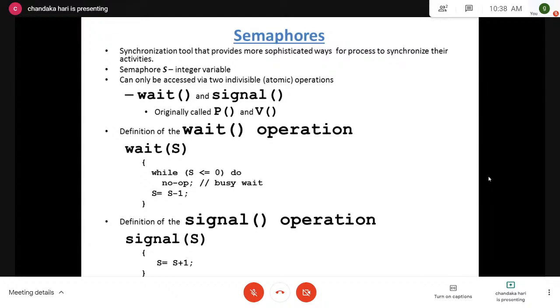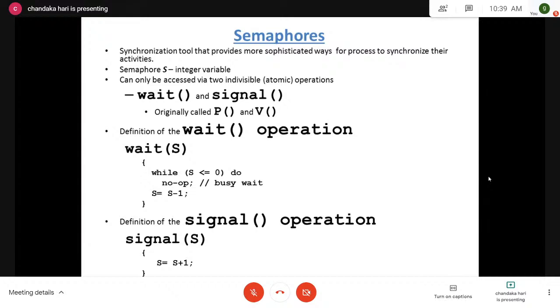Once process P1 has completed its task, it immediately tells the system that its task is done. Immediately the operating system changes the semaphore value from 0 back to 1 and gives a signal to process P2 to come. You can use this particular variable now. That is how it happens. This X variable is now accessed by only one process at a time. It is 100% guaranteed that the data does not enter into any inconsistent state. That's it.